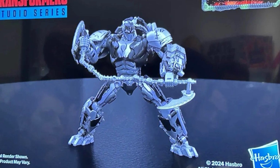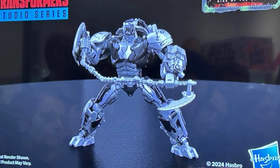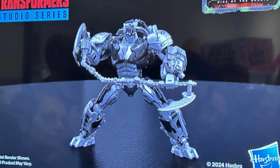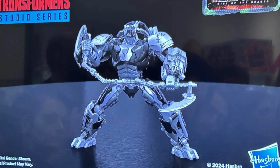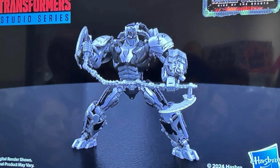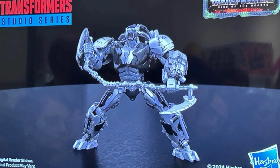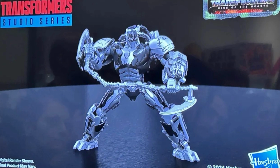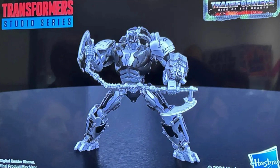Now for the robot mode, it kind of looks like the Studio Series Optimus Primal, just repainted to look like Apeling, but I'm not too big on that. And the head sculpt is basically the same thing, just with the battle masks. It's a cool battle mask though. Also, he will be the same size as the Optimus Primal, which I believe is a bit of a size inaccuracy as he was taller than Primal in the movie, but overall, I think it's a pretty cool figure. I will be buying this though.